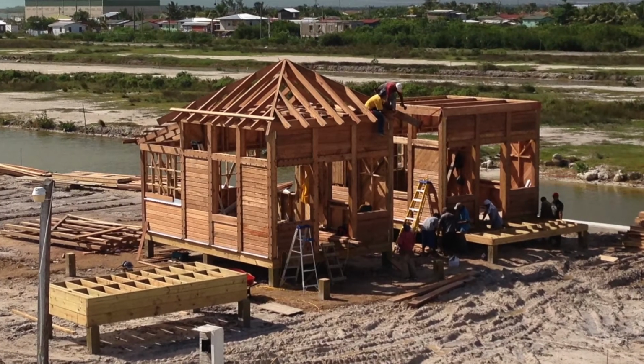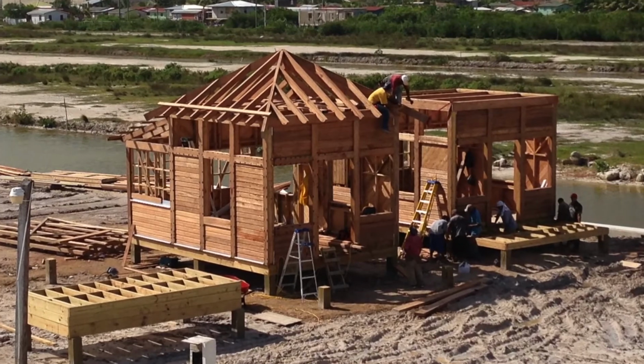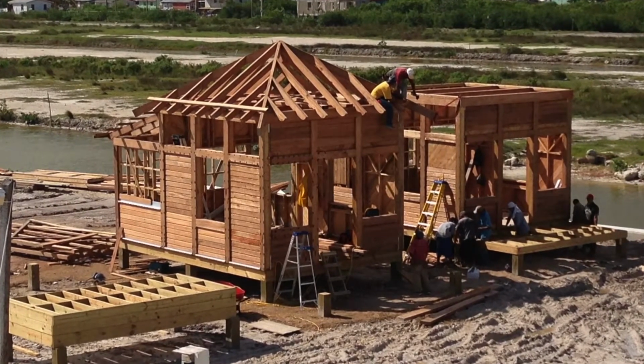What it really does is allows us to collapse some time frames. As you know, when this project started, we didn't have a vision of a 16,000 square foot great house. It's going to be a very important thing in the project, and clearly it's going to be a big driver here to bring in group traffic and those kinds of things. But it also meant that we needed money sooner to get it done, as opposed to waiting for all the lots to sell with the amenity budget necessary to build it. So this allows for that, and there's a great cash flow in terms of being able to pay the loan back, and the interest rate is really good. So we're very happy, one, with the loan itself, and two, with what it says.